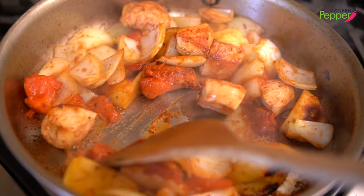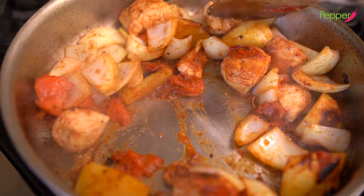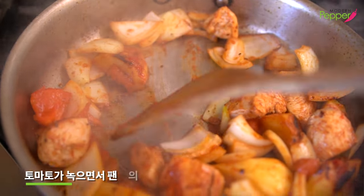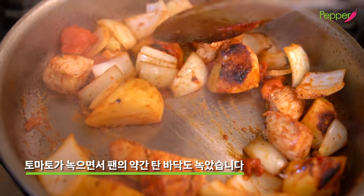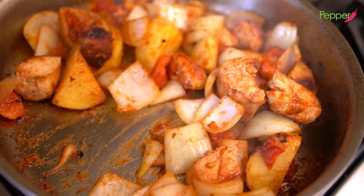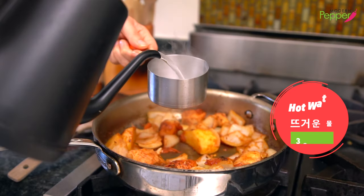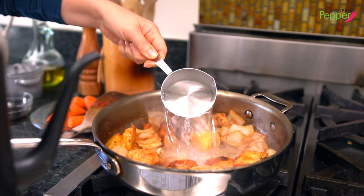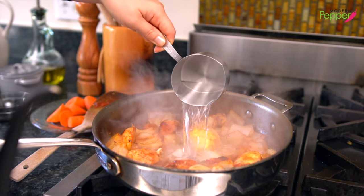So I want you to see how our brown stain on the bottom of our pan is completely gone now because the tomato melted and kind of mopped it all up. Just keep an eye on it and just scrape the bottom as you stir fry the onions. And quickly, we're gonna add 3 cups of hot water. I love that sound.